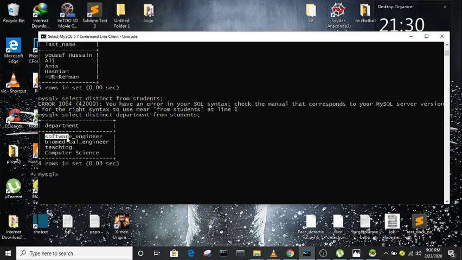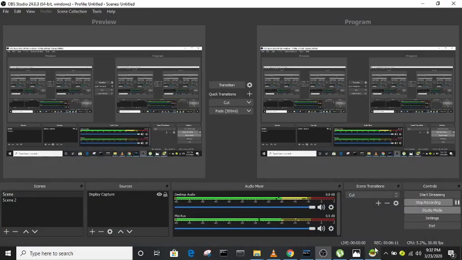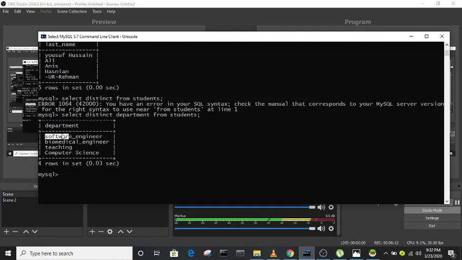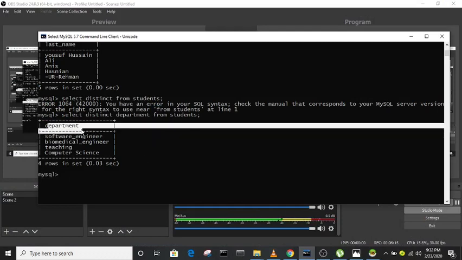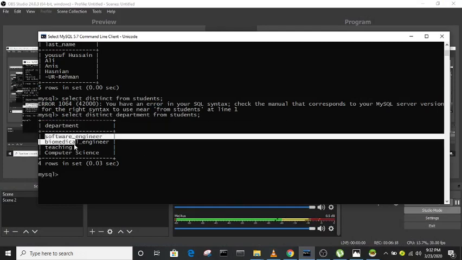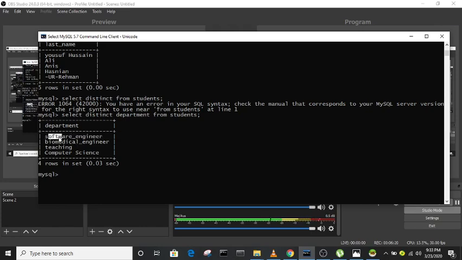So how can I do this? From this department column, I just want the first few letters, so that from those letters I can understand what that particular department is.